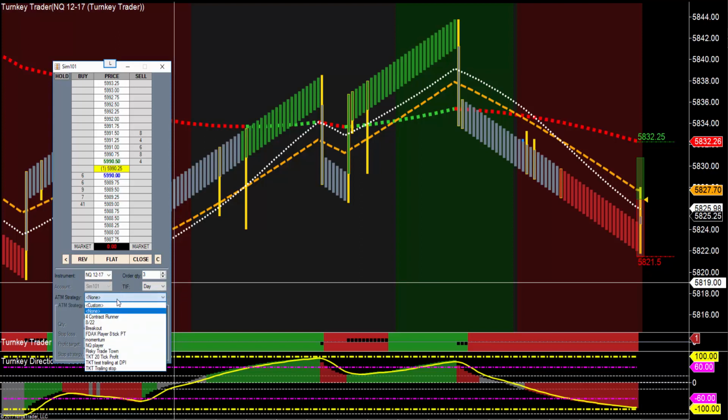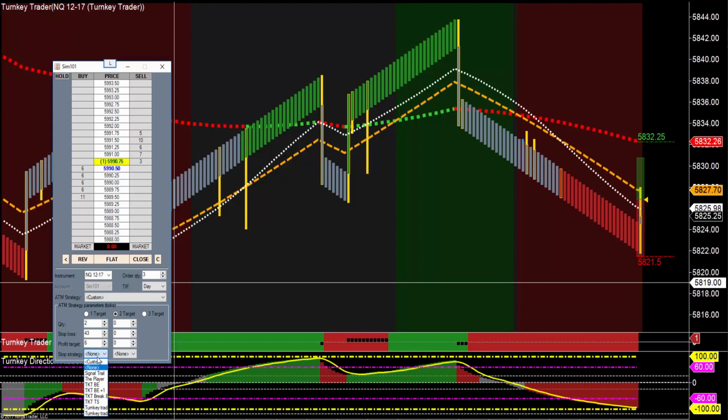And then I want to select Custom from the ATM Strategy drop-down menu. This will let me program my ATM according to my money management strategy. Next, I want to select a 2-target strategy, as we will have our first target be our initial profit target, and the second target will be our runner. So I'm going to change my quantity to 2 for the first target. I'm going to set the stop loss to 43 and my profit target to 6.